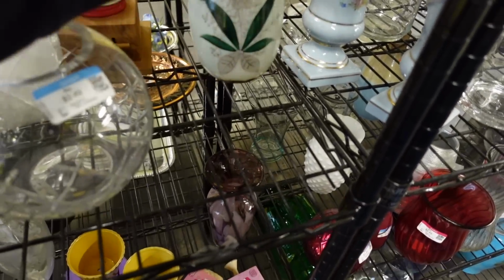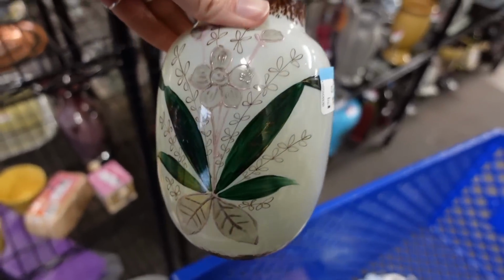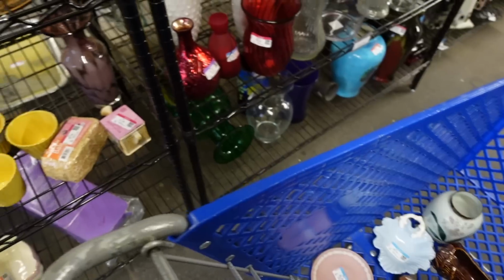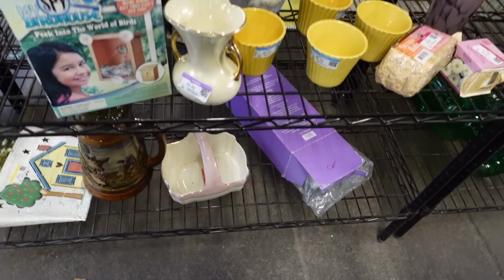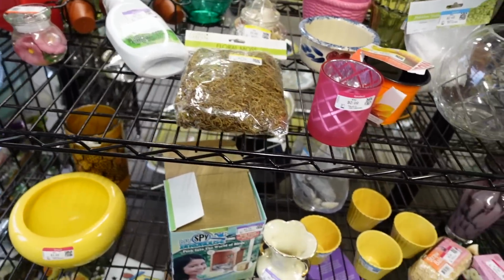This was an antique vase. I believe this is the clam broth color, and I suspect this is Bristol. Bristol is just a region in England where they're known to have made these Victorian vases, kind of like Murano glass. It's Bristol glass. And they are specifically known for their blue vases. Obviously, that's not blue.